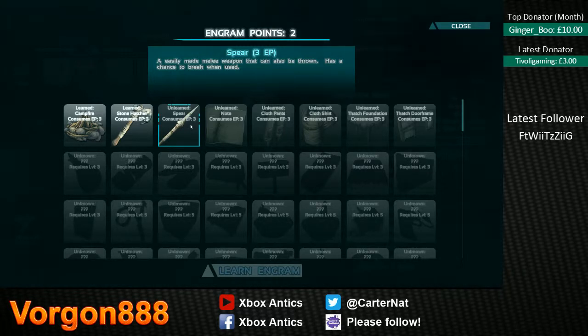And then, I'm not too sure about the spear. It's quite good to have as an early weapon. Keeps things at arm's length, I suppose, but they just break. They're too random for me. I'm not bothered about them. So I usually go for clothes first before them.